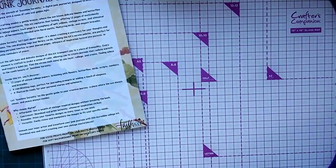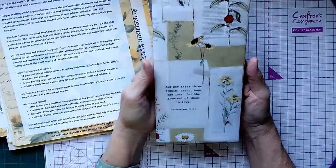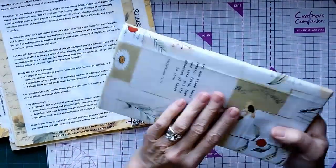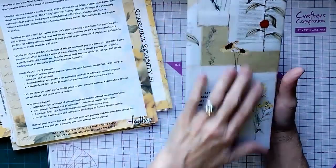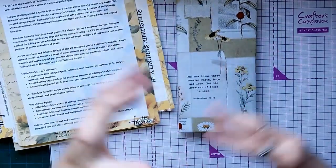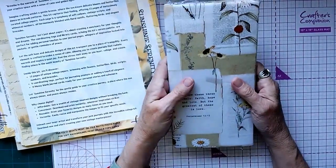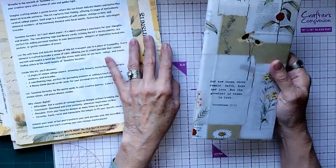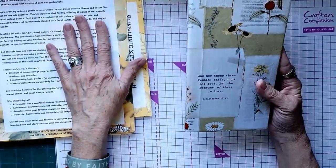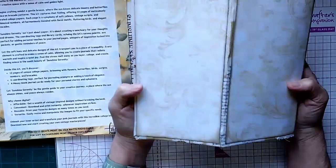So now, here is our cover. It was perfect because this fabric is what Bobby had wrapped that journal in for the journal swap collaboration challenge. She had it wrapped in this fabric, and I messaged her and asked if she wanted me to send the journal back in this fabric, and she said no, that it was for me to keep. So I'm like, okay, this fabric is perfect for this Sunshine Serenity design team project. So I went ahead and put this together.